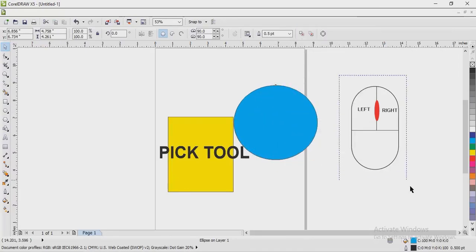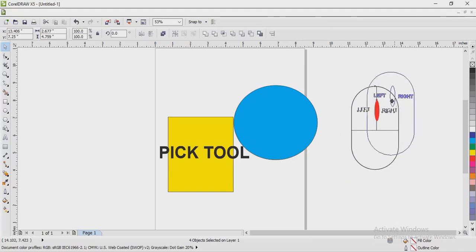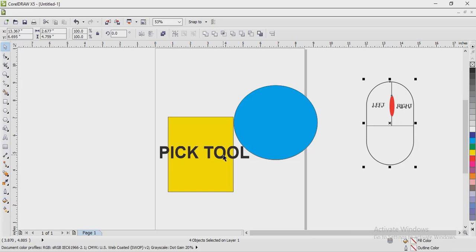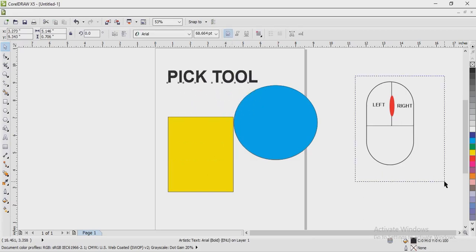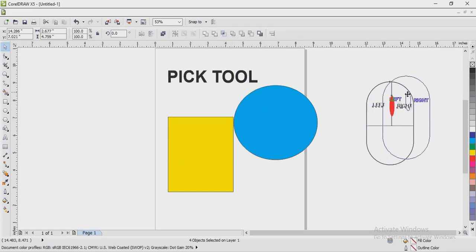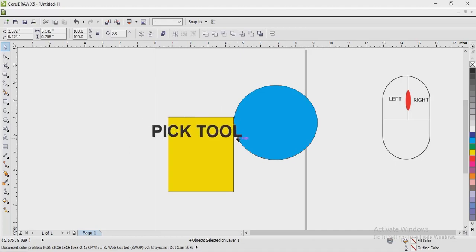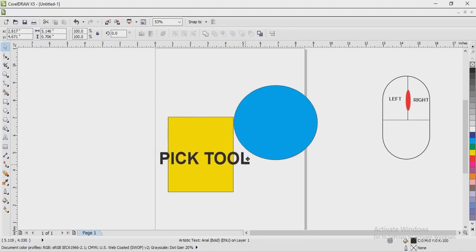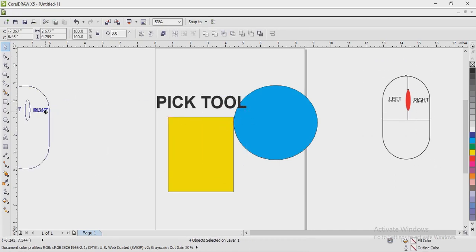So anytime you are moving your mouse, when you have used your left button to click down on what you want to drag, as you are moving that mouse, what you are dragging will be moving. Are you getting it now? So it will be moving to where you want it to be. It is not that you need to take your mouse to this side before it can move.